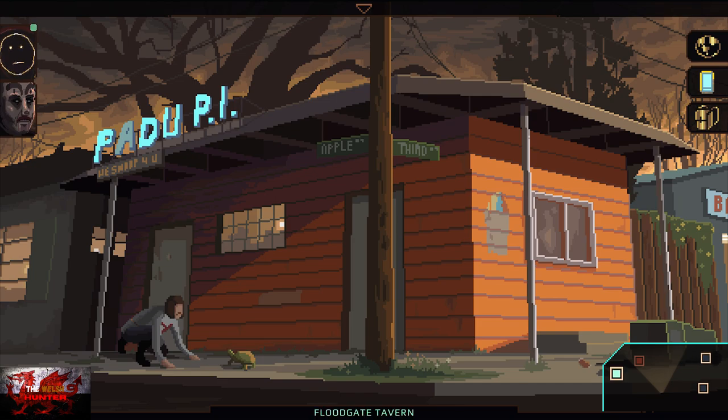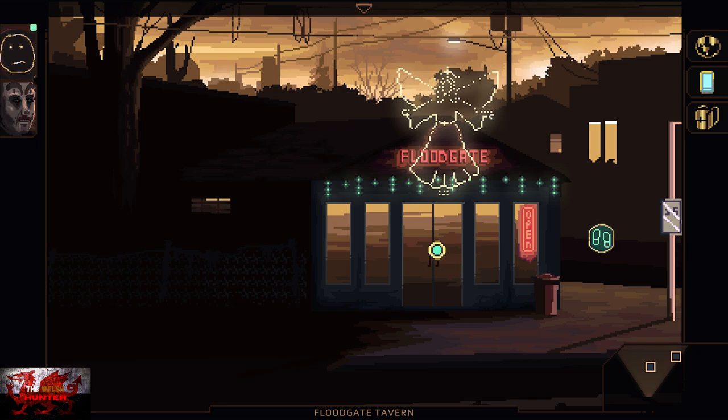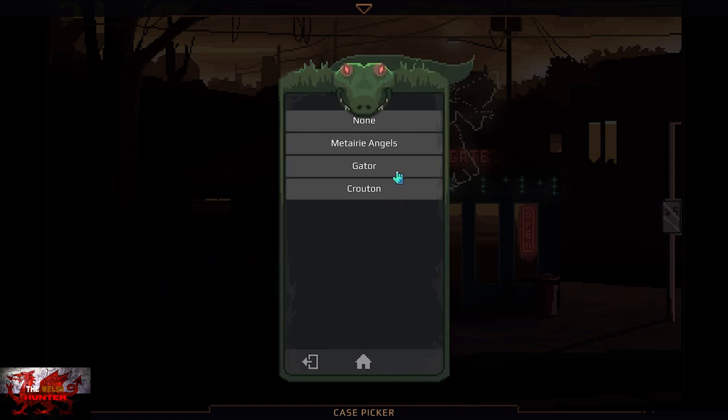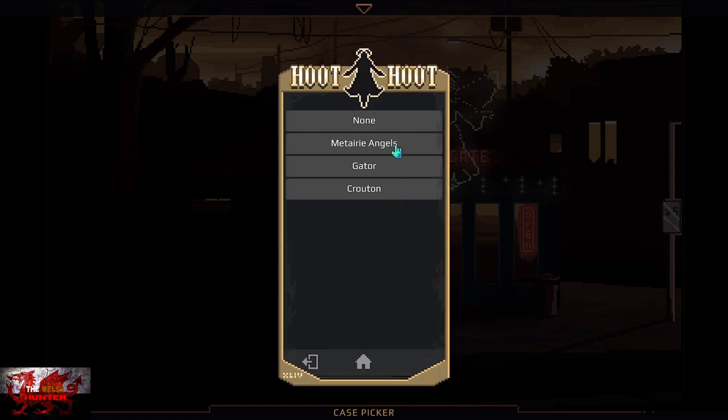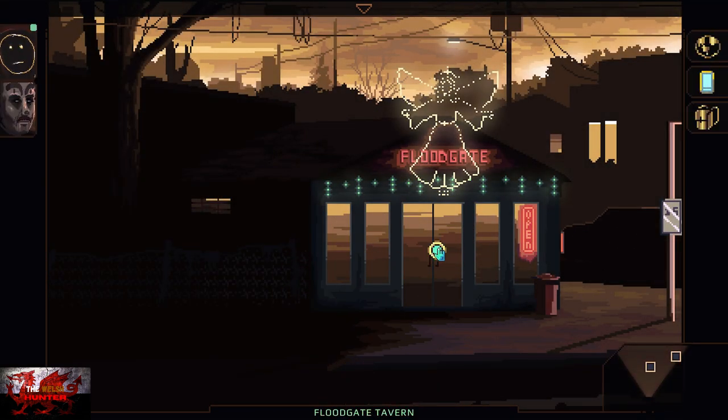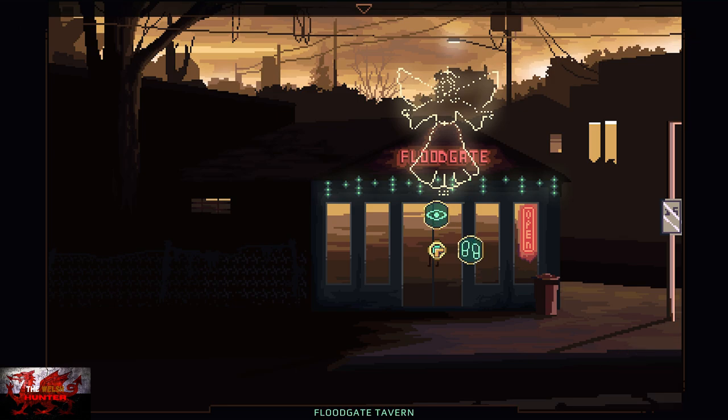Righto, so what we're going to do then, you could do this in any order, but basically what we need to do is go to the Floodgate Tavern. Before heading inside, go into Catherine's phone. Make sure, this is very important for the achievement, to go into the phone before heading in, go to the Case Picker app. Make sure that it is the Metier Angels background. Click on that, and as long as it is the Metier Angels background, now we can head back into the bar.